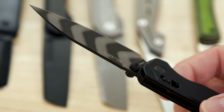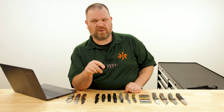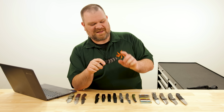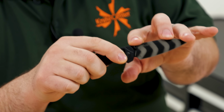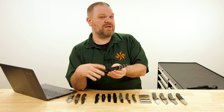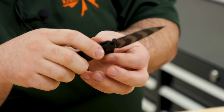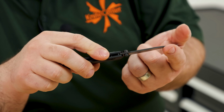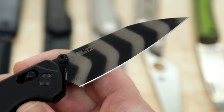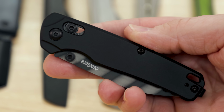3.1 inch blade, as mentioned, it is Magna Cut, so in addition to being stainless and holding an edge a long time, still haven't found that reset button, it is also nice and tough as well. It hits all 3 of those pillars in a way that no other steel out there kind of does at this point. Yeah, you can get more edge retention or more toughness, but not all 3 of those things in one steel, which is cool. And it's nice to have a good bit of toughness on a blade so thin as the Bel Air right here. It's thin with a full flat grind and a very acute tip, so it is a very wonderful slicer. You're not going to be prying pallets with this, but it's going to cut, don't you know?